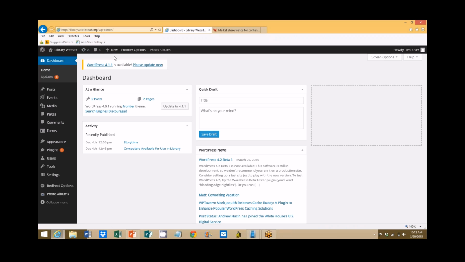The other thing to note here, you have this new item here, and this is a quick link where you can actually add your posts, media, pages, and create users as well.